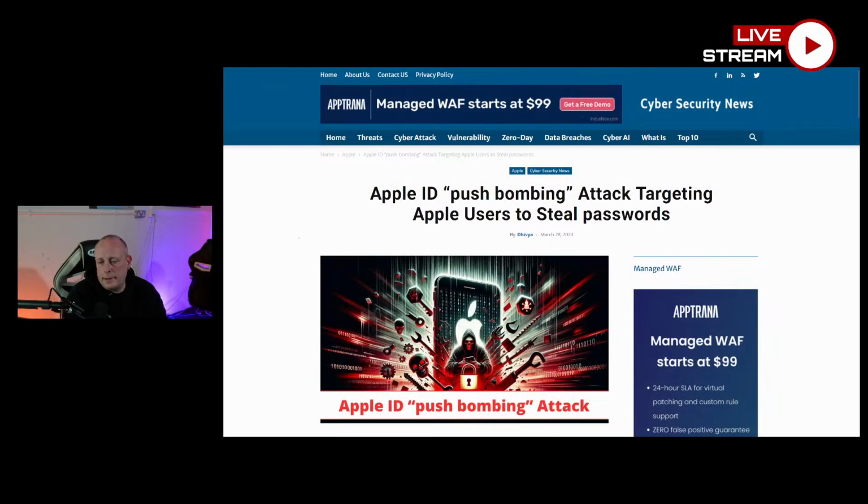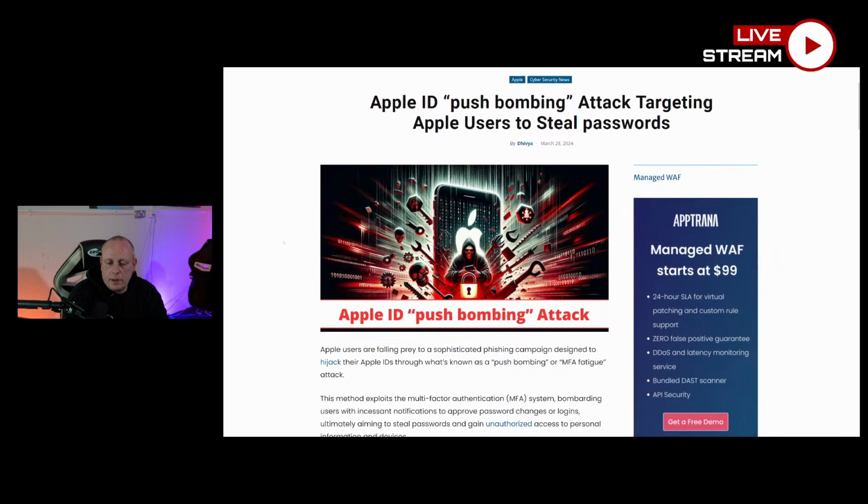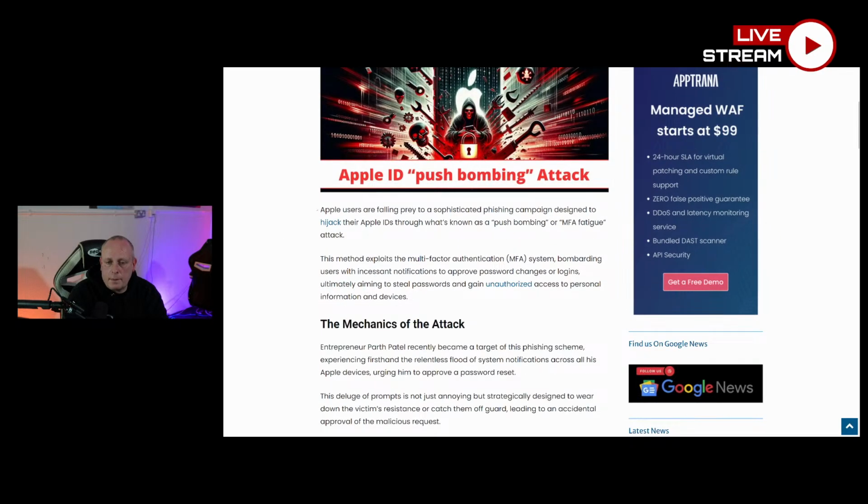If you've got an Apple phone and you're prone to using the same credentials over and over again, how many times have I said use a password manager, use multi-factor authentication. Even though you use MFA, Apple users are falling prey to a sophisticated phishing campaign.